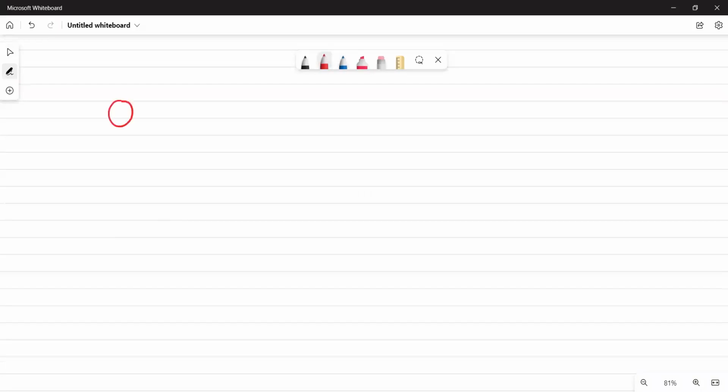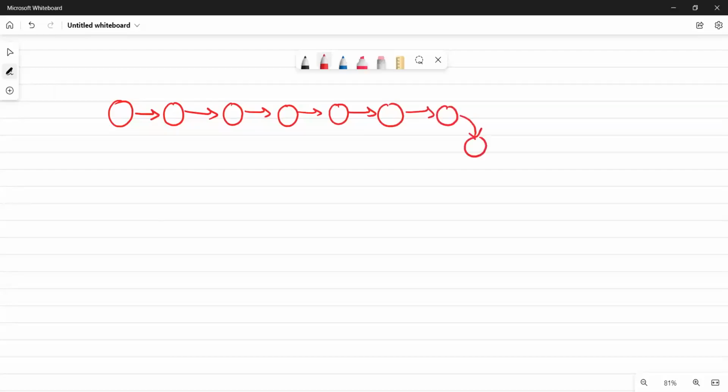You have been given a linked list, which is like, so it's basically like it's a self loop in a linked list.